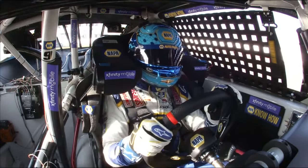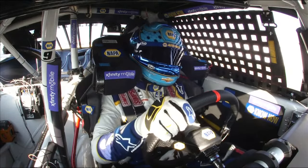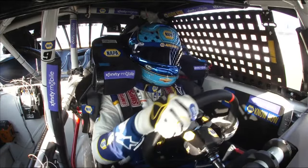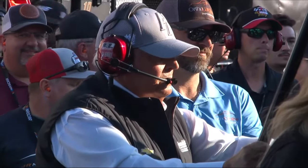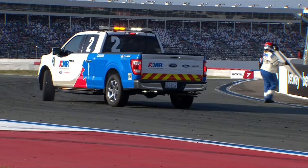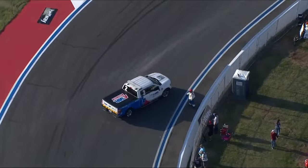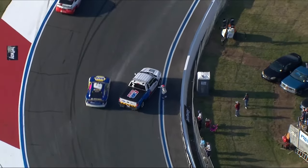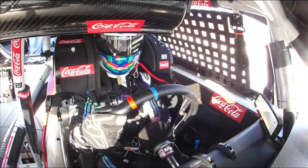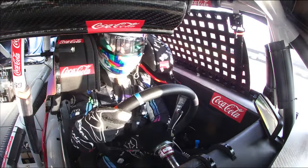Again, Suarez is 5 laps down. Larson also 5 laps down. So they are in 36th and 35th respectively as far as gaining points based on positions. So in my mind, there's one car that this really affects, and that's the 2 of Austin Cindric. If you look at your points, Cindric is on the racetrack 8 points below. Suarez, he's on the racetrack, but he's 5 laps down. He's on the same lap as Kyle Larson, who's plus 7. It's Briscoe and Cindric. That is the story. Cindric at 20th and Briscoe in 13th. They're the ones that could gain or lose the most points here.